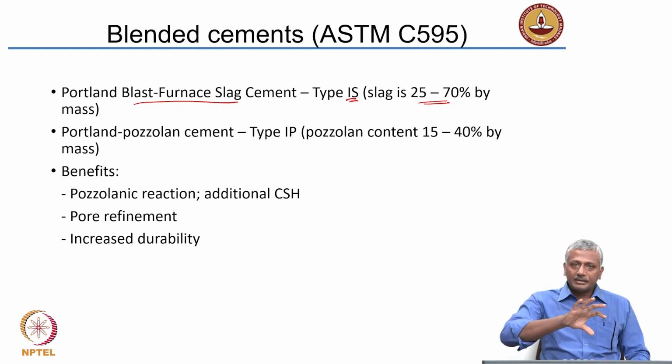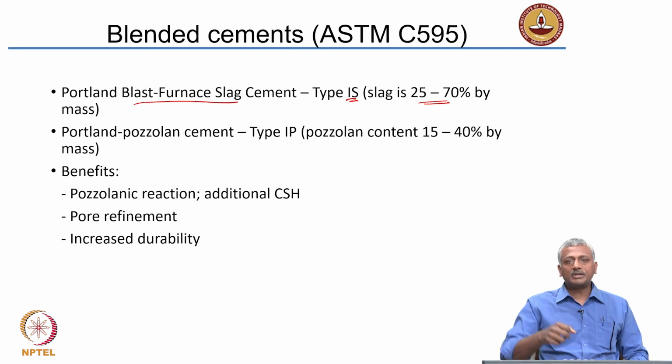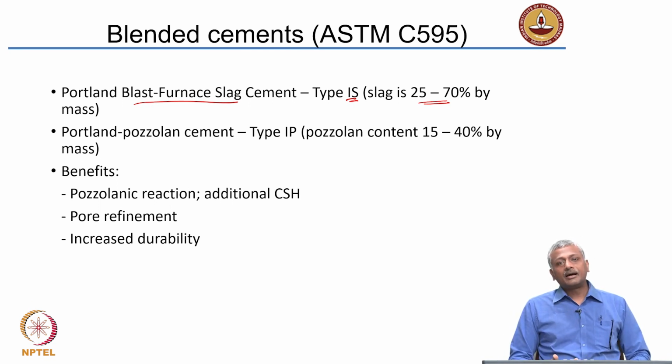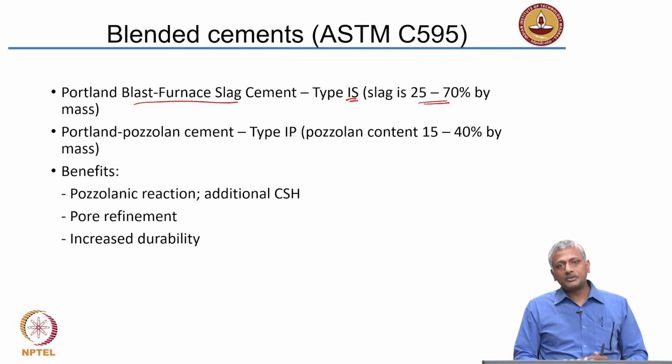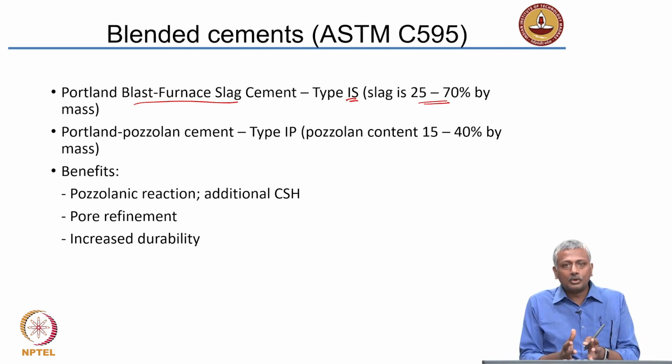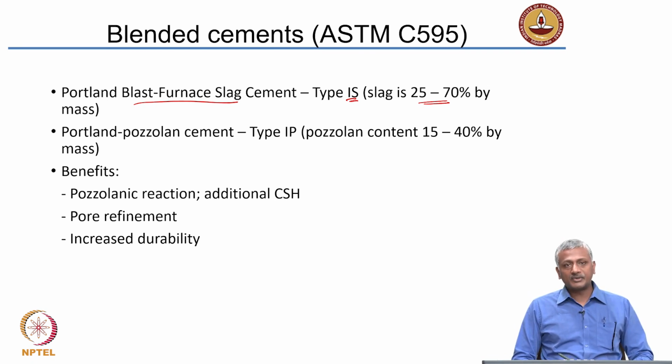So, what will happen is this slag which comes out as an impurity from the blast furnace process ends up having a nice composition of calcium oxide, silicon dioxide and aluminum oxide and sometimes even iron oxide. So, it is almost similar to cement, the slag that comes out. The molten slag that floats on top of the pig iron in the blast furnace process can be used as a cementing material. So, it is rapidly cooled or quenched, solidified, broken into a powder and then used as a cement replacement. That is what is used in a Portland blast furnace slag cement, called type 1S cement, and slag content is typically 25 to 70% by mass.